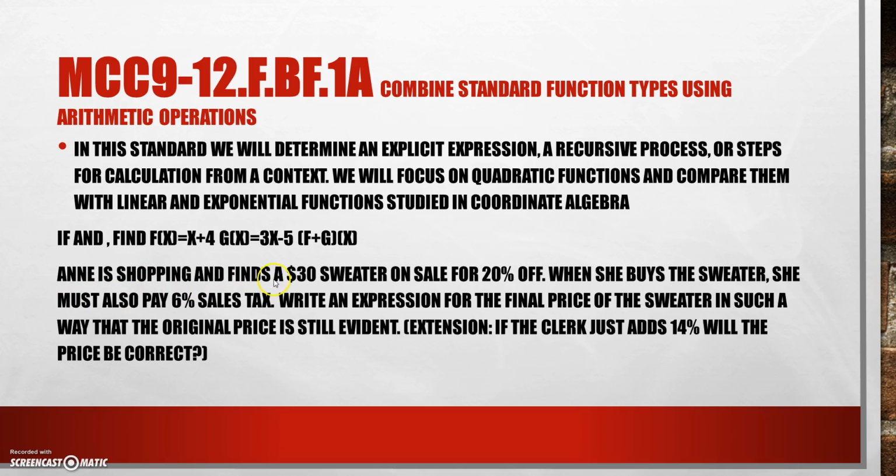Anne is shopping and finds a $30 sweater on sale for 20% off. When she buys the sweater, she must also pay 6% sales tax. Write an expression for the final price of the sweater in a way that the original price is still evident. Attention, if the clerk just adds 14%, will the price be correct?